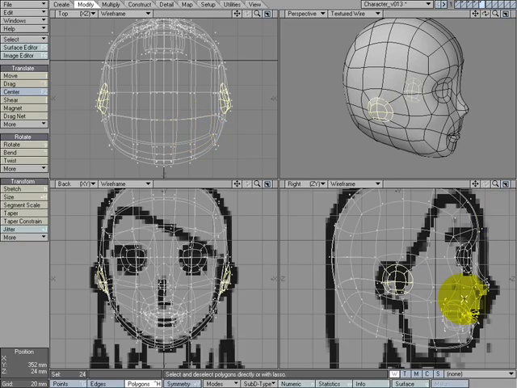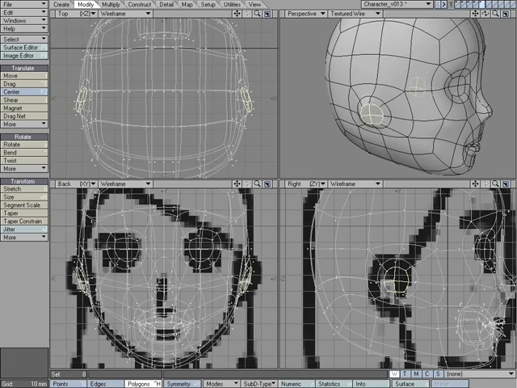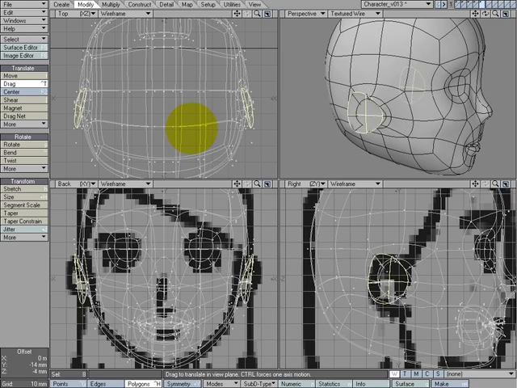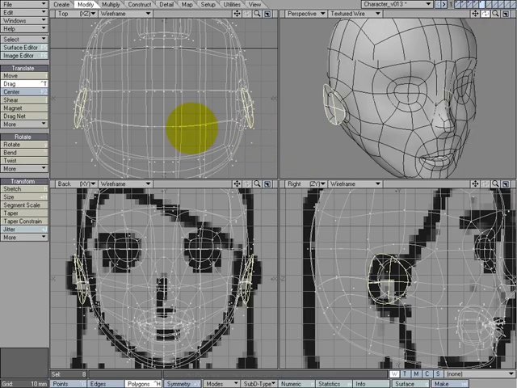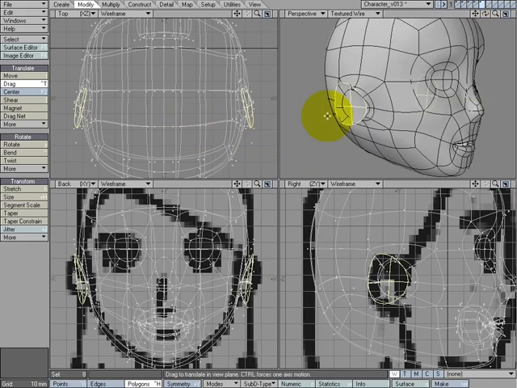Okay, shift and left square bracket will contract the selection, and I'm going to go E for extender again. Now what I'm going to do this time is go Control T, and I'm going to drag out just these back points to basically bring out like a lobe area, this area here.